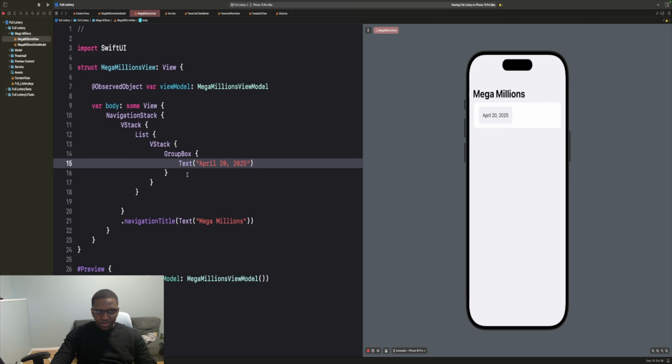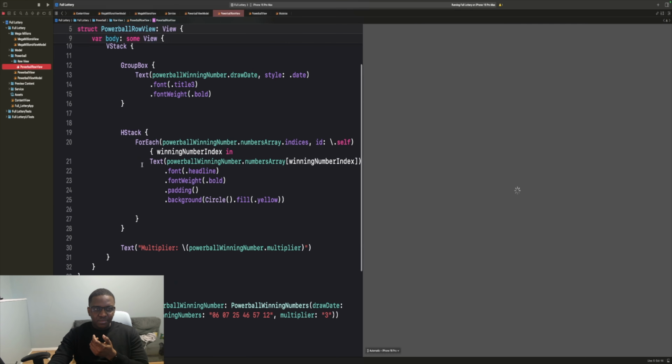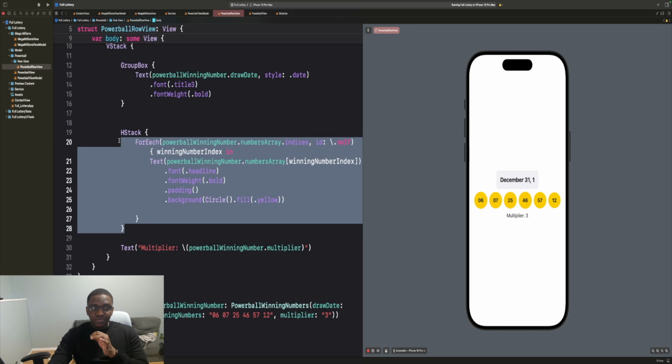And then right below here, we want to show basically those same numbers that we were showing in the Powerball screen. The best way to do this would be to make a reusable view for these components. You see how we have this logic here, and we're going to have to basically copy this and put it over to Mega Millions.